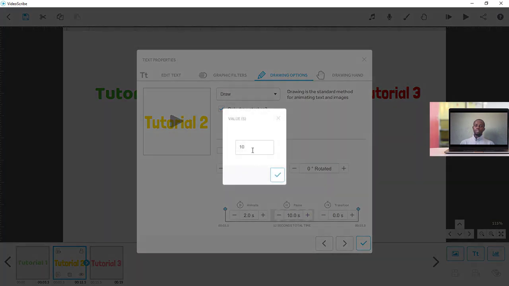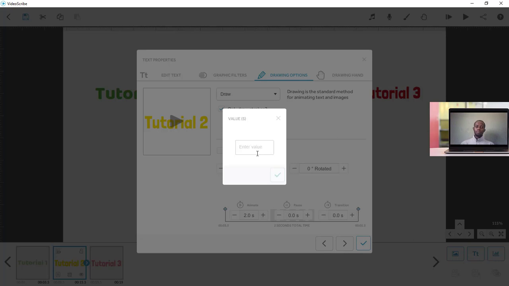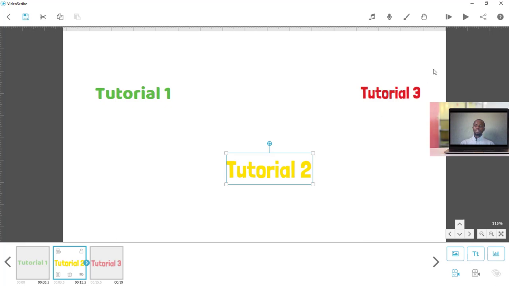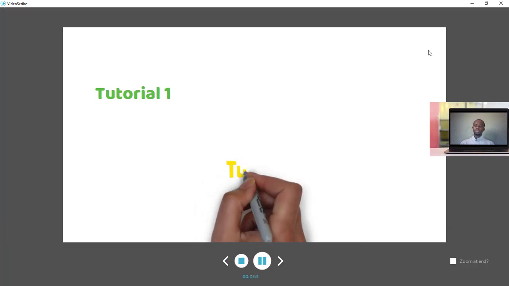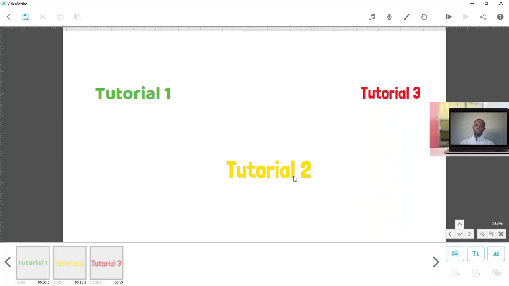So for example, if I set the pause time to 0 here, and I set the transition time to 10, you can see that if I play this animation, it will still wait for 10 seconds. That's because the transition time also works just like the pause time. So let's see now, within 2 seconds it will draw this, but it will still wait for 10 seconds before moving to the next animation. Maybe you are still talking on an image, so this will help you to navigate between the time. You can see that it actually waited for 10 seconds before moving to the next one.